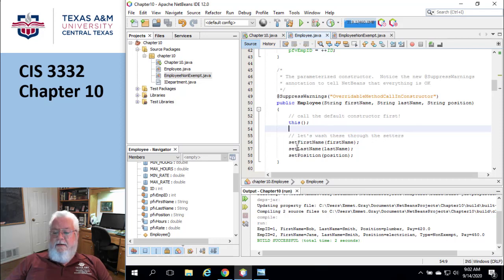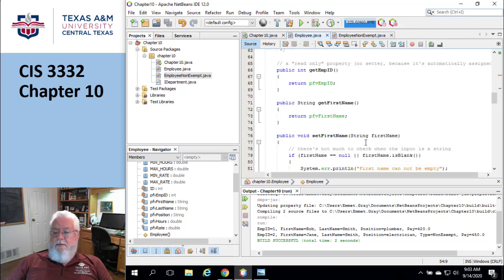That makes all the little yellow warnings go away, because previously I would have had a yellow warning on lines 56, 57, and 58 saying it's dangerous to call methods in the middle of a constructor. Well, maybe in the general sense, but not in this case. So line 49 is, shut up. That's what line 49 does.